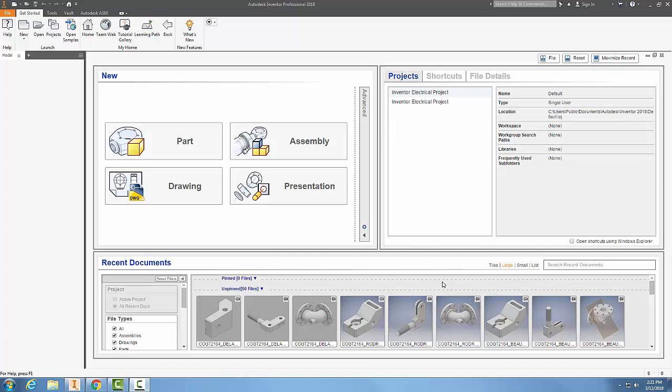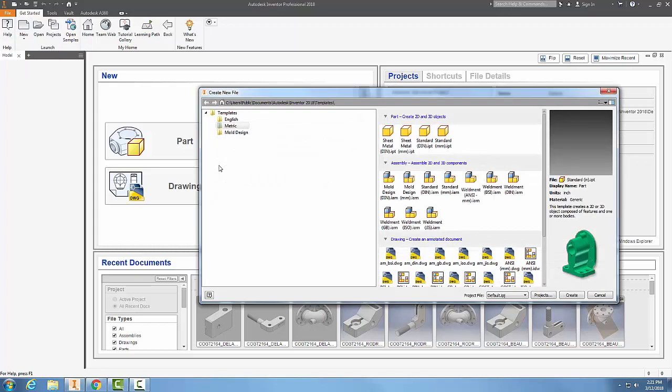Assembly modeling. Assembly design is when we take our components and put them in their working positions. We assemble the parts as if we were bolting them together in real life. To do this, we're going to go up to the New command and say New.